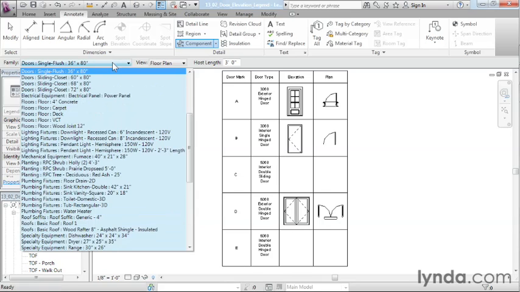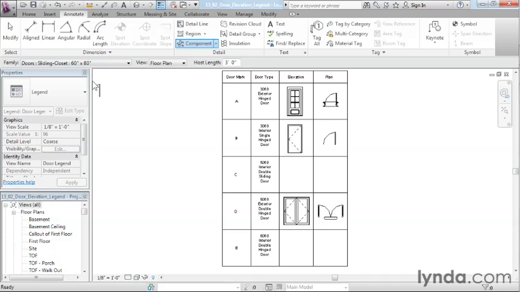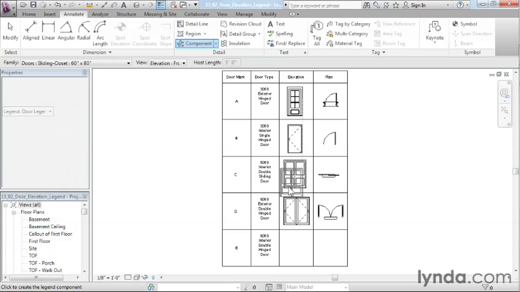Let's take a look for a few more doors here. The next one is going to be the 5068 interior double sliding door. And this designation here on our chart is a doors sliding closet 6080. So go ahead and select that off of the list, pull it down, put that floor plan view in place or the elevation view in place, depending on which one that you chose, and then come up, change it to the other kind of view, and drop that in the correct spot here on our legend.